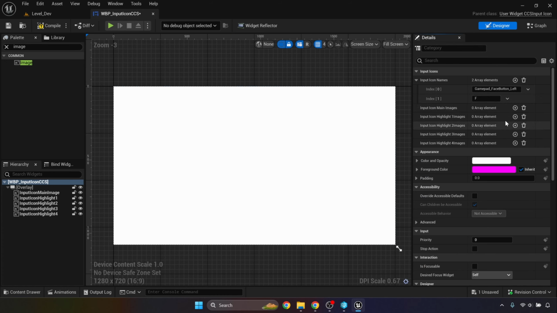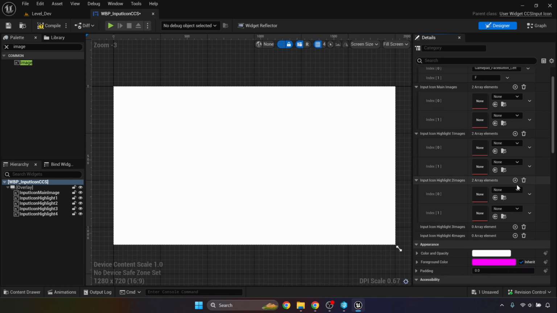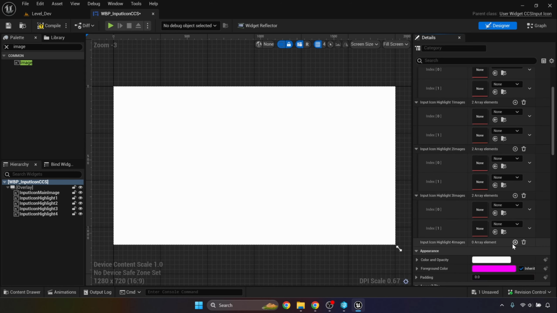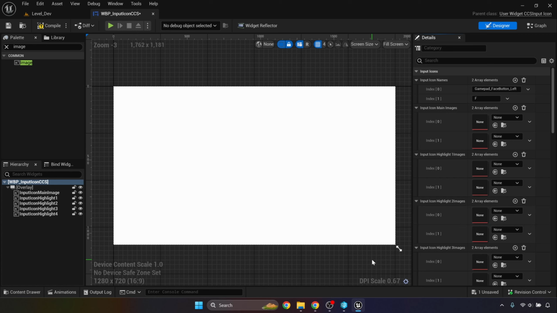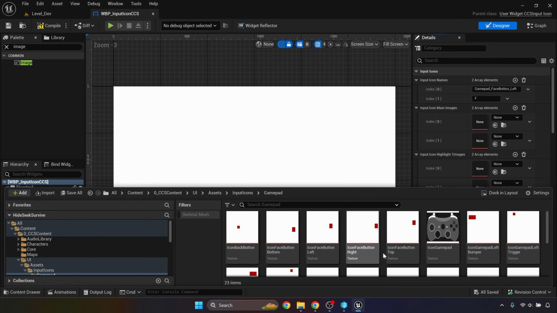So we'll make our first key gamepad face button left, and that's just what the engine outputs. So make sure you have that copied down exactly as I have it. And then you want the index 1 to just be the F key capitalized. So again, make sure that is exact or else yours will not work.